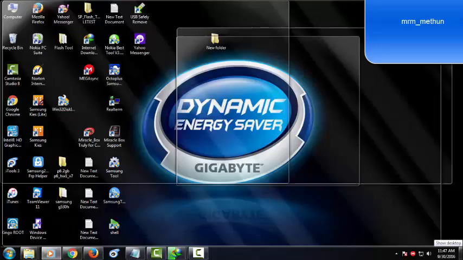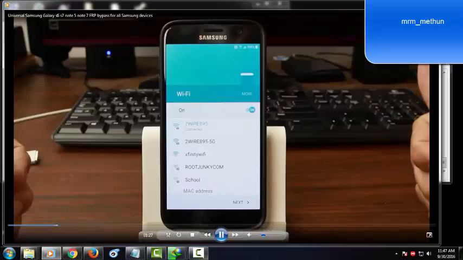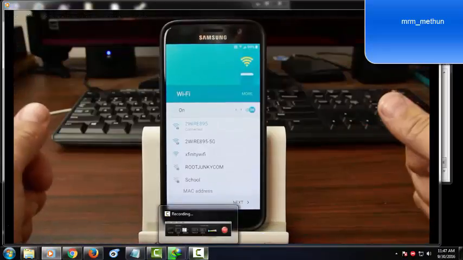So basically you're going to get to this screen. You're going to be connected to a Wi-Fi spot at your house. You can have a SIM card in or not. It does not matter. I'm going to show it to you without a SIM card. I think it's a little safer way to do this. So let's go ahead and we're going to show it to my computer and use some tools over there to get this bypass working.